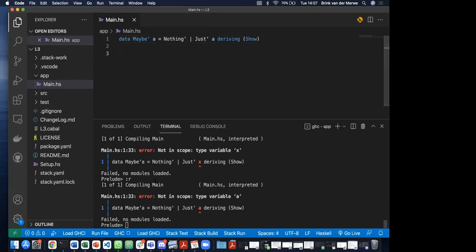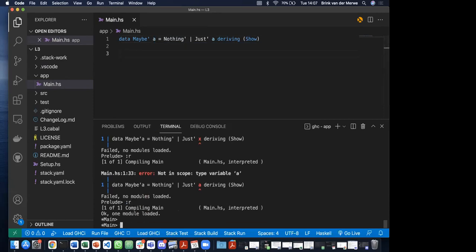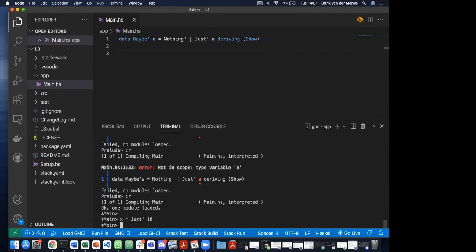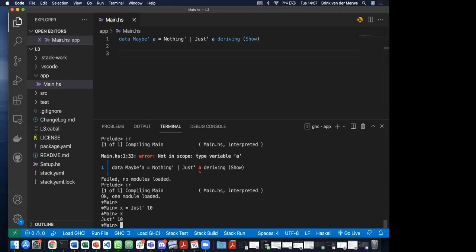Okay, missing space there. Let's try again. So just to see how it works and where this Show is coming from. Say I have a variable or a function with no argument, x, and I make it Just' of 10. And now if I type x here in the REPL, I'll see Just' 10.